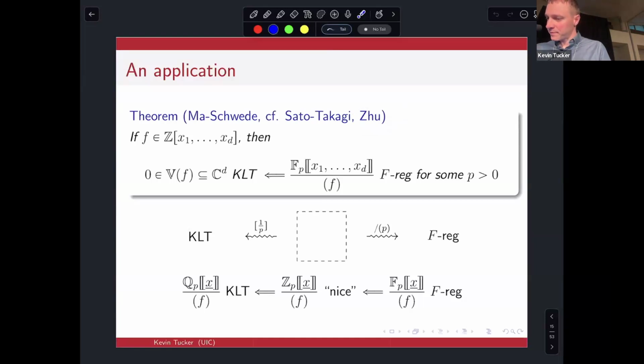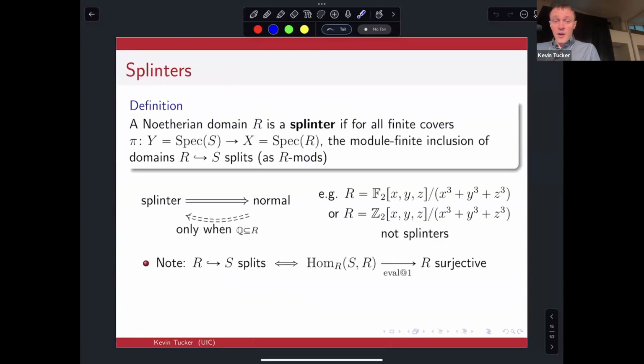Okay. All right, so at this point, I feel like I've hidden it for long enough, right? So let me tell you the first thing that we can use to fill in the box. The first thing I'm going to tell you about is that splinter is a class of singularities that can be used to fill in the box in mixed characteristic. Okay, so what is a splinter ring? These showed up a little bit in Carl's talk, but I'll give a more formal definition here.